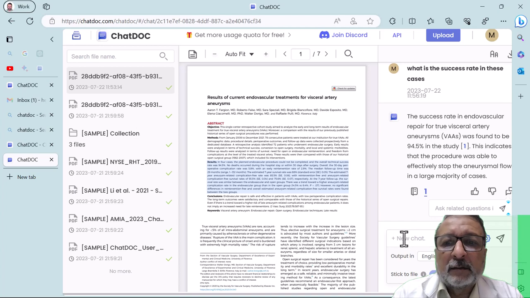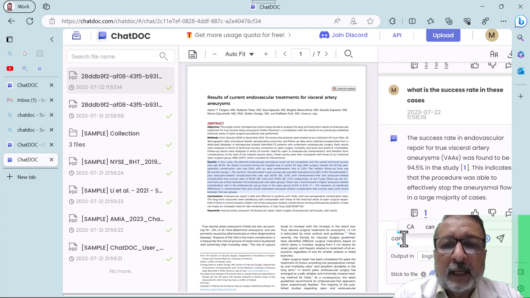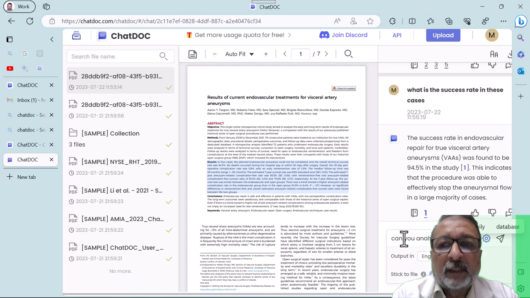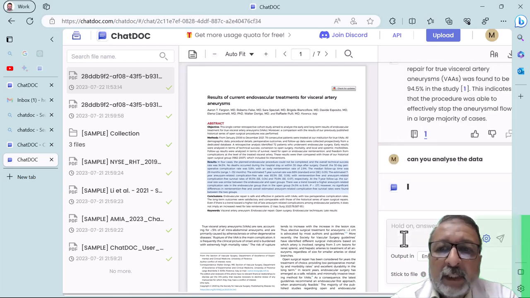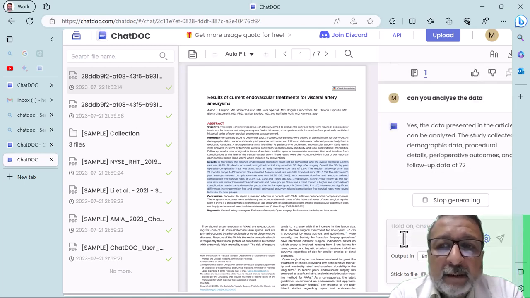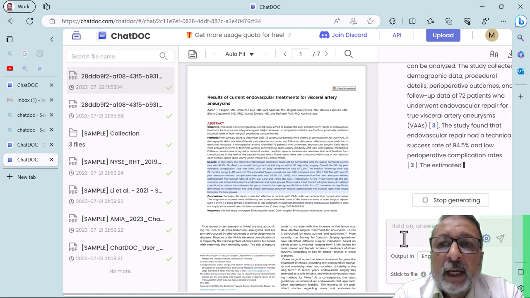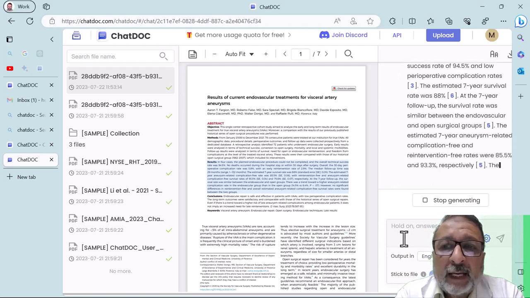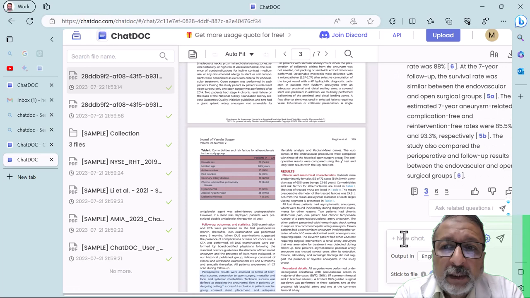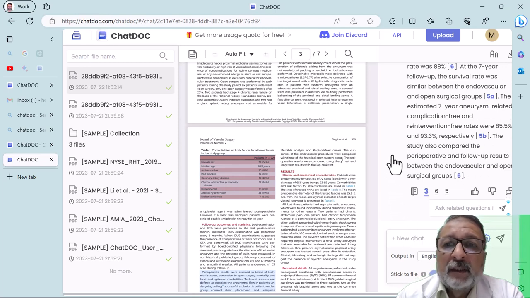Let us say, can you analyze the data? It can import the data from the document, do an analysis of that document, and explain how it has done this analysis.